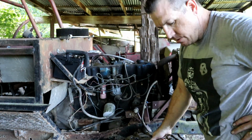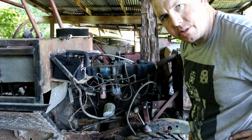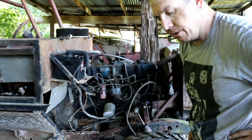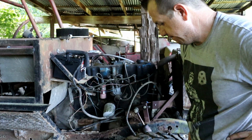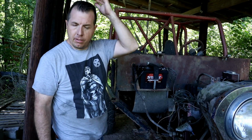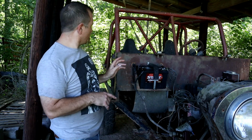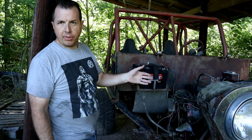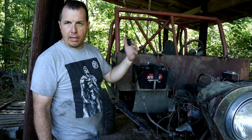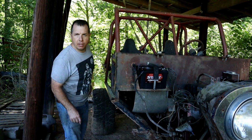So now the question is, since the motor's spinning over, do we still take the plugs out and pour some Marvel Mystery Oil down there? Tough one. I added some more gas and seafoam and Marvel Mystery Oil into the fuel tank. And one thing we can do here to get that mixed up and in with that varnish is to shake it up a little bit.